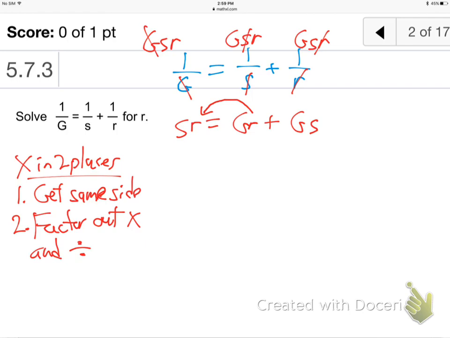Somebody might say, well, Mr., why are you making a big deal? Just divide by the S. Boom, there it is, R's alone. Do you see why that's not right? Because you'd also have an R over there. So that didn't really get R alone, not completely alone, right? Everybody good? I want to make sure you know why I've got to do something harder.